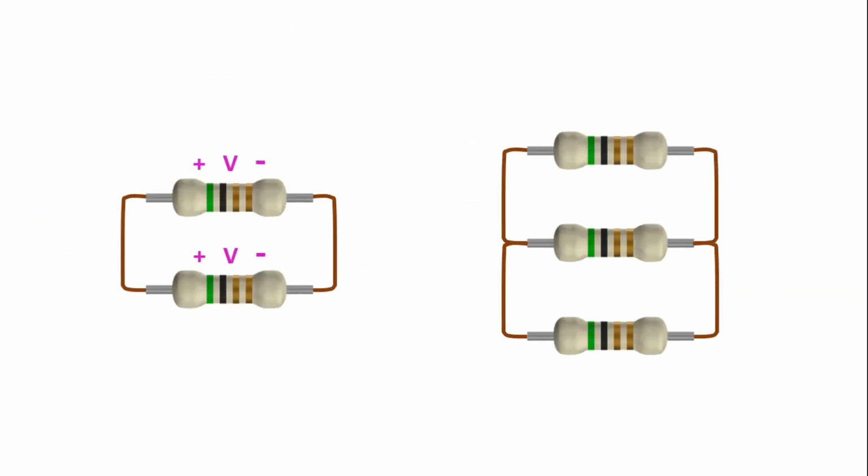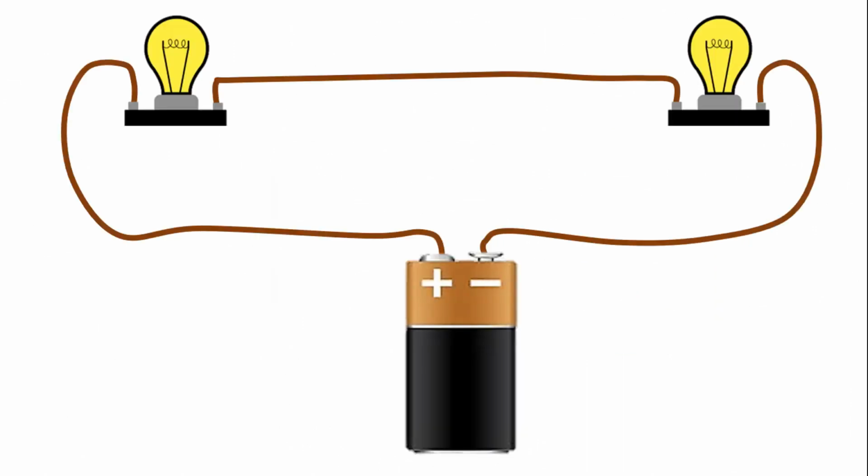In this connection, all resistors have the same voltage. Therefore, the current flowing through them is inversely proportional to the resistance values. A small current flows through a large resistor, and a large current flows through a small resistor. Since the same current flows through all lamps in series-connected lamps, when one of them burns out, the other does not light. Because the place where the burnt lamp is will be an open circuit, no current will flow through the other. Here, the solution is parallel connection.